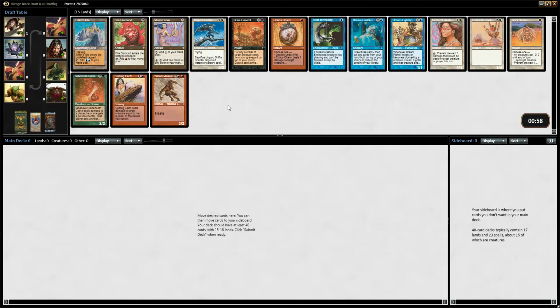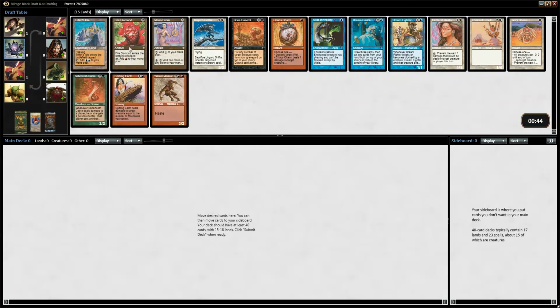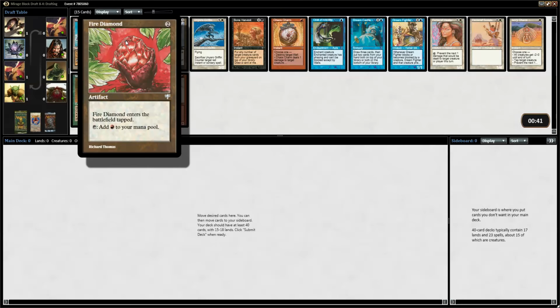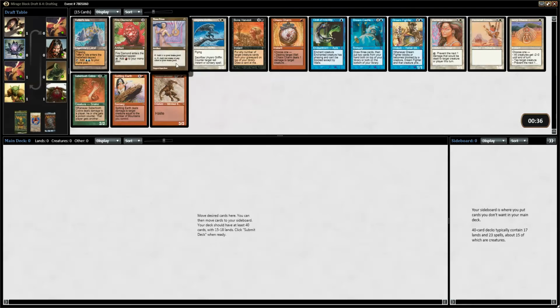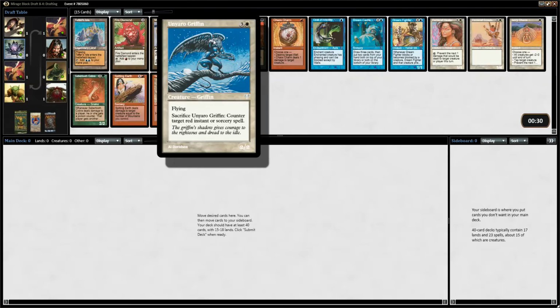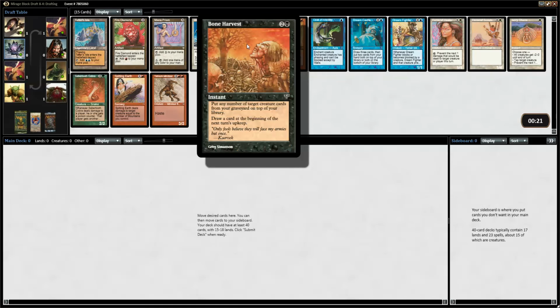So my experience with the format is exactly one, and I don't really know. Let's see. Facing enters tapped, adds 2. I'm not thrilled. Ramp has to be pretty good. Mana Prism. Not really the start I would be looking for, but sure, right? 2/2 flying for 4. Sacrifice it to counter a red spell. That's interesting. Bone Harvest. Alright, that's not that bad either.